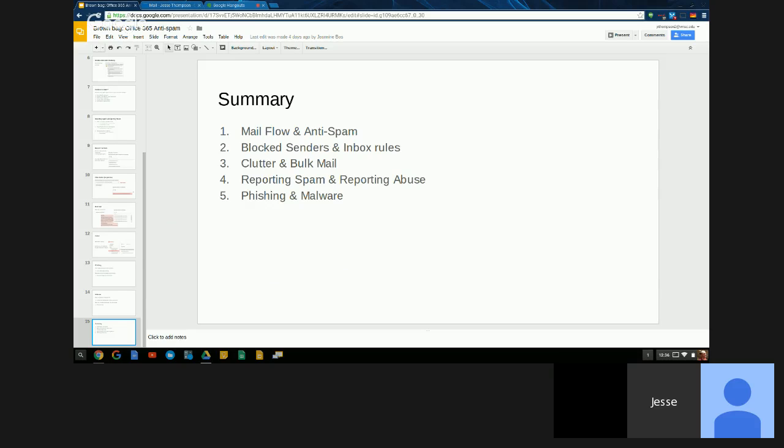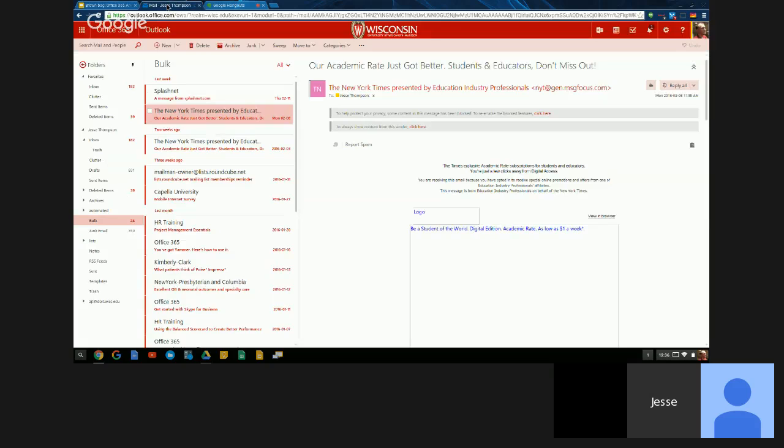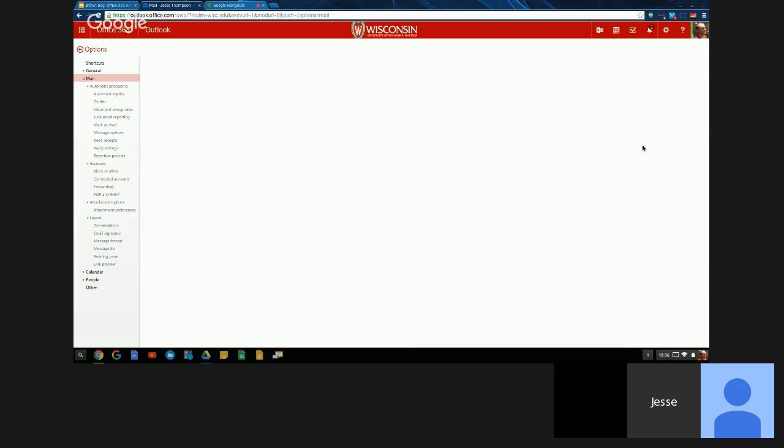So is the issue that you have individuals from within domains hosted by Office 365 ending up in the junk mail? Yes. Okay, so sometime in the last, say, 6 months, I believe, Microsoft has changed the behavior of what addresses get added to your block sender list. Previously, it was possible for you to accidentally mark an email from a coworker as junk and have their email address added to your block sender list. That is no longer possible.